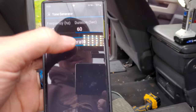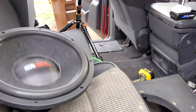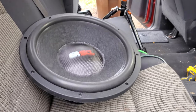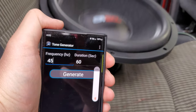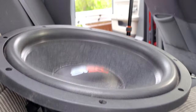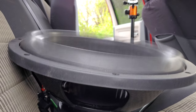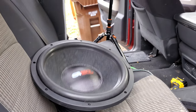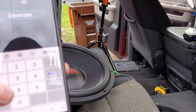I do like this sub. All right, should we try 45? Turn her up. Oh yeah, that's nice. Let's try 50.